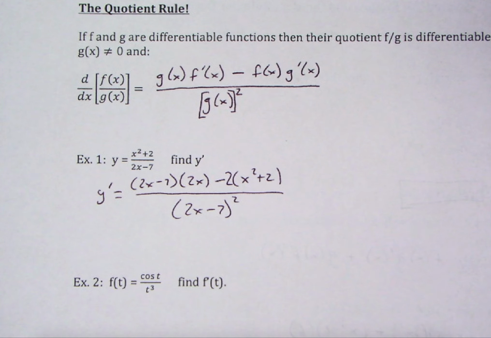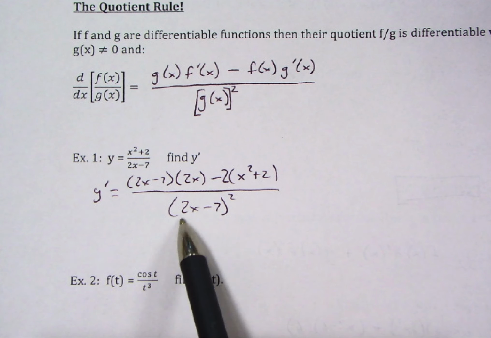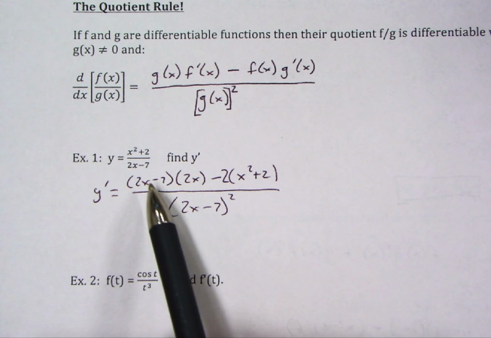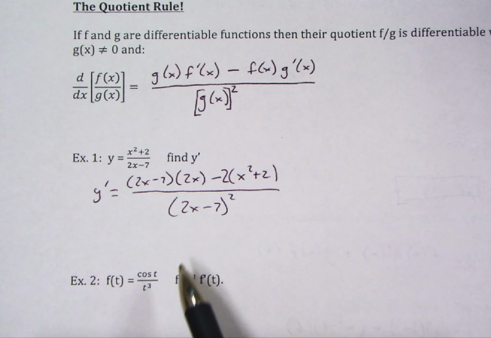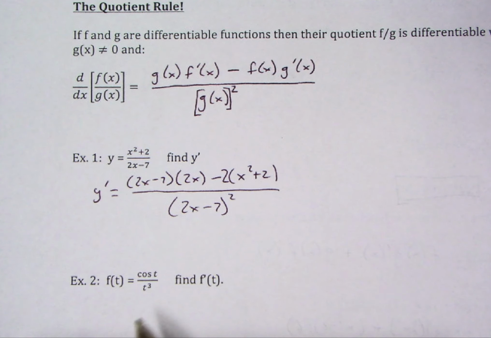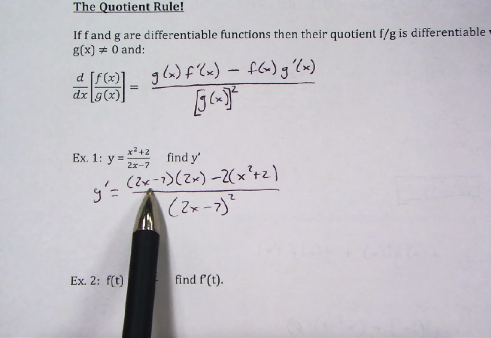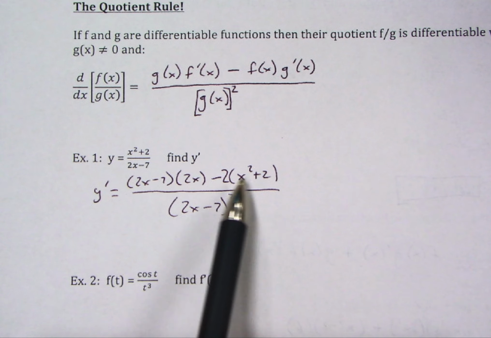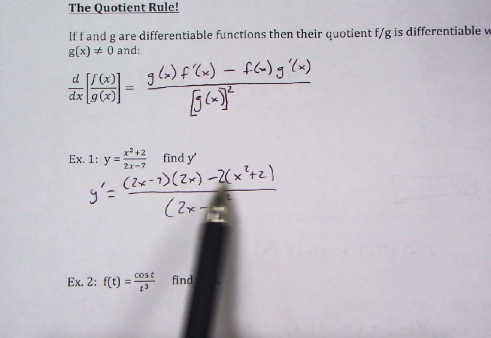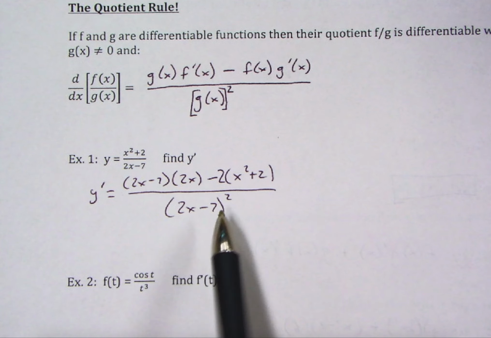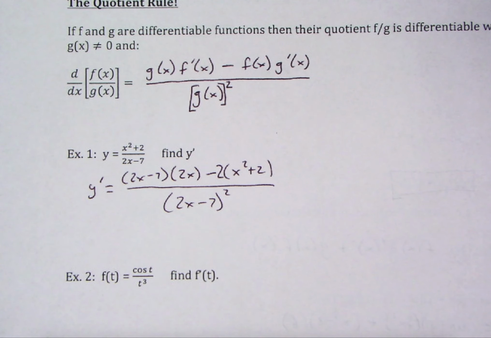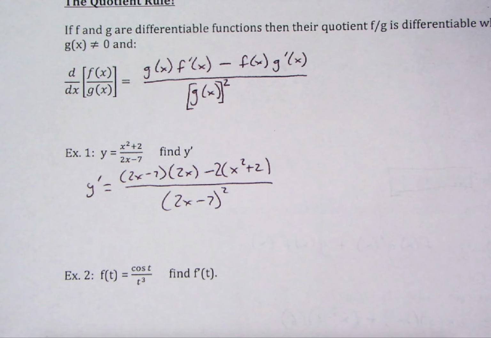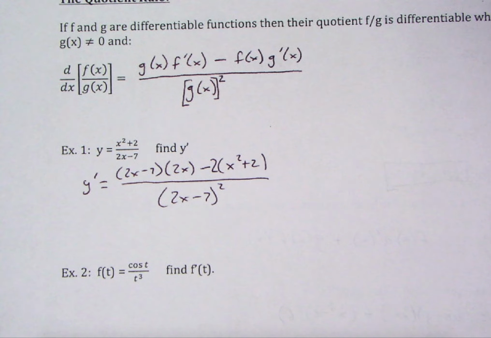One thing I see students do sometimes is they'll take this and they'll cross one of these out. They'll think, oh, these are both in parentheses. I'm just going to go ahead and cross one out. Well, you can only cross things out that are factors, things that are being multiplied to everything. This 2x minus 7 right here is not being multiplied to all this stuff over here, so it's not a factor of the numerator. It's not something you're allowed to cross out. So don't make silly mistakes like that. And that's it. I would just leave my answer like that, and life goes on. But again, on the homework, I would make sure you're getting to the final answer through algebra manipulation, stuff like that, just to match the multiple choice answers. But there it is.